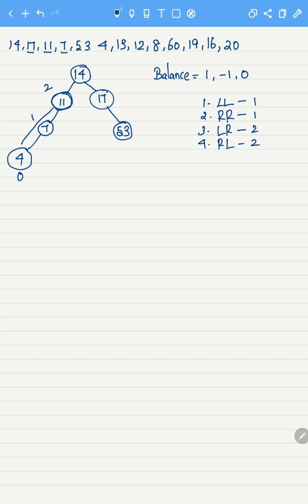Okay, now this is the node we have to rotate. So let me draw this node separately. Okay, 4, 7 and 11. Now you can see all are in the left side. Okay, left, left. So the tree is heavy on the left side. So if the tree is heavy on the left side, you have to do a right rotation. Only 1 rotation you have to do, and you have to do the right rotation. So just you have to bring 11 down. So finally it will become like this.